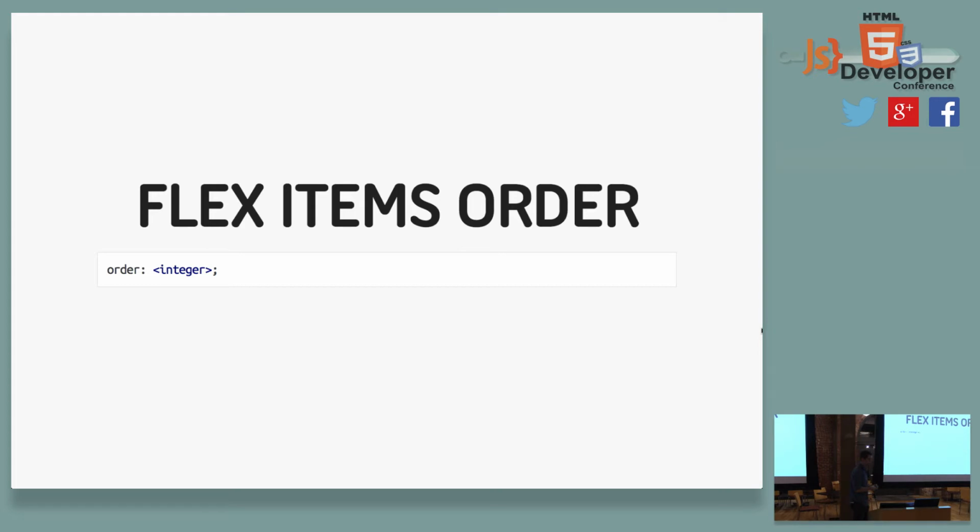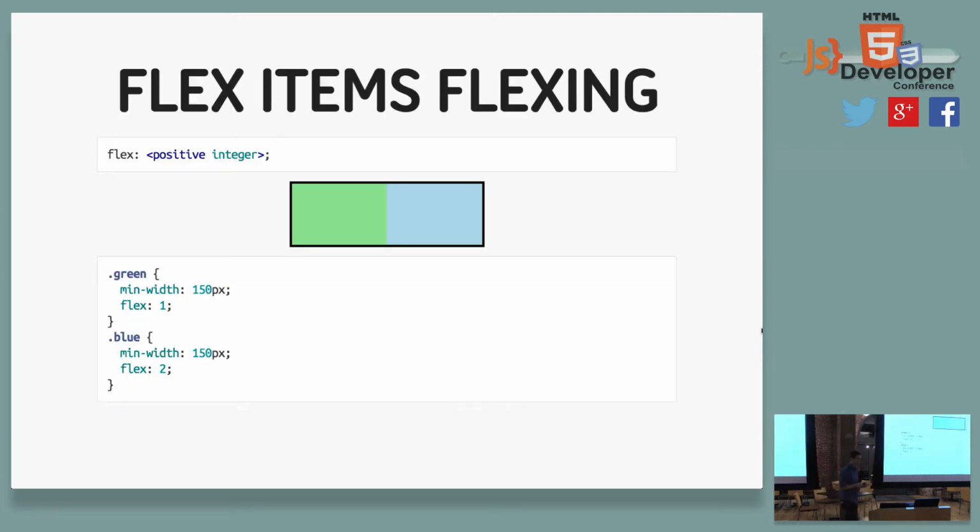And then we have the notion of order. So I talked about reordering content within the flex container. If you have a parent who is display flex, you have this order property available to you. And it's a single integer, and it's a simple shift in the order. So -1 will move you back 1, and positive integers will move you that many spaces forward.